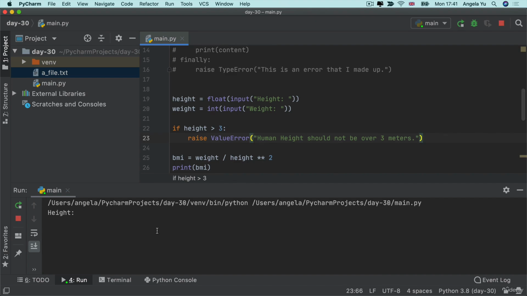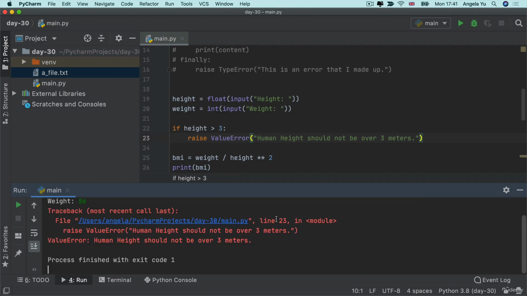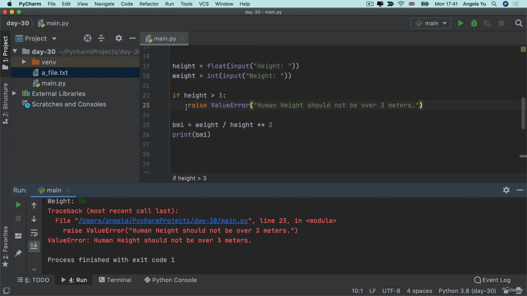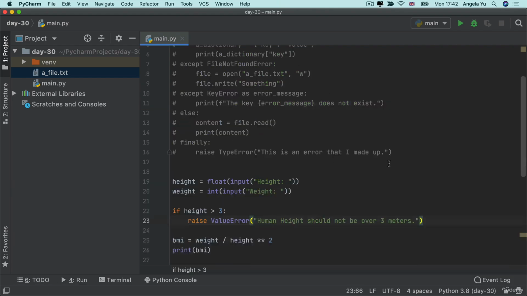Now when we run our code and the user mistakenly types a wrong height, then it's going to actually give us this error and it won't proceed to give them an inaccurate BMI. So this is how you might raise your own exceptions when there are certain things that are not caught by the code because it's perfectly valid code, but it's in fact going to generate the wrong result.